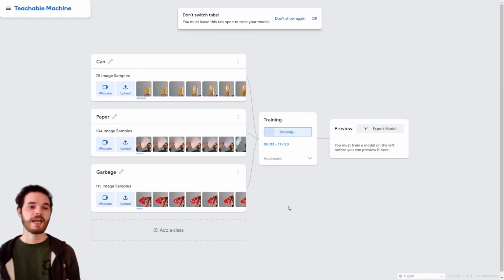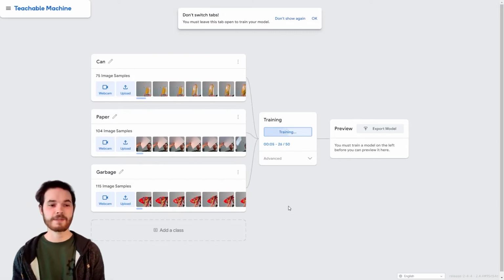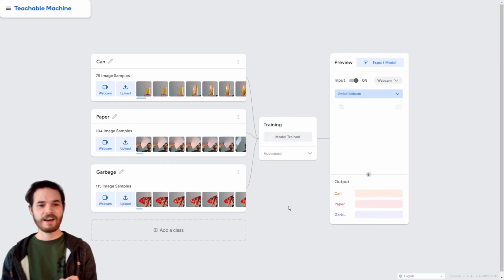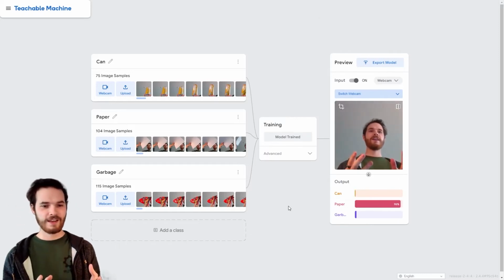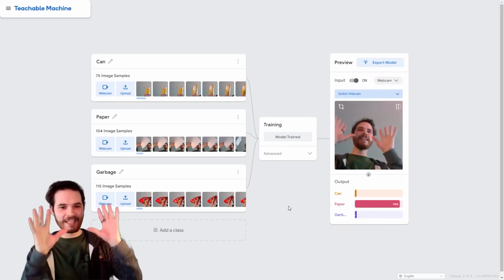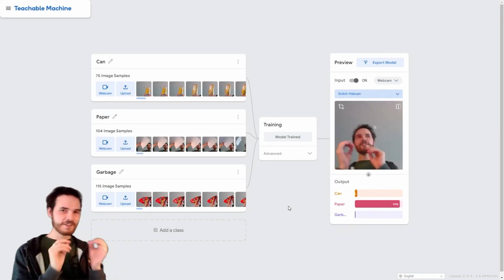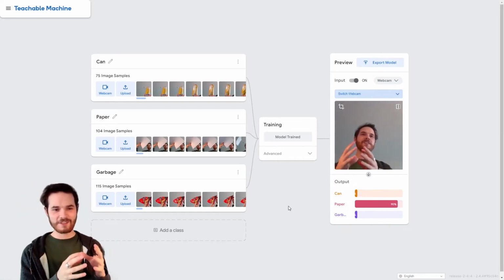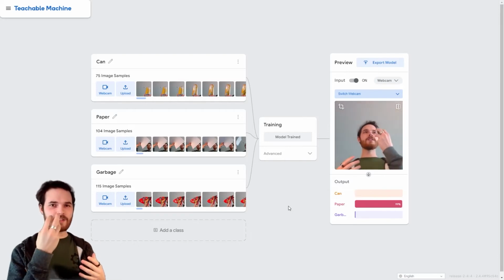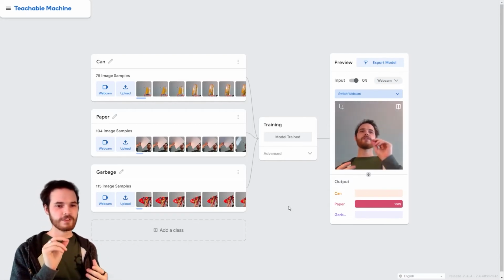This can sometimes take a little bit of time depending on how fast your computer is. And yes, you do have to leave it on this tab, especially if you're working on old school computers. This can sometimes take a few minutes. You can see mine was quite quick here. And look at this. Right now it thinks just me in the frame is actually paper. This is an interesting little bug about machine learning: it only knows what you told it.